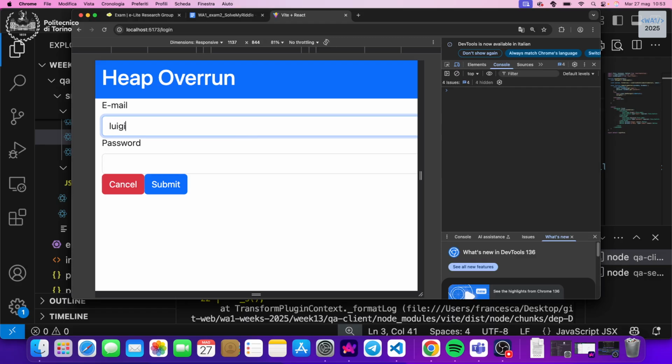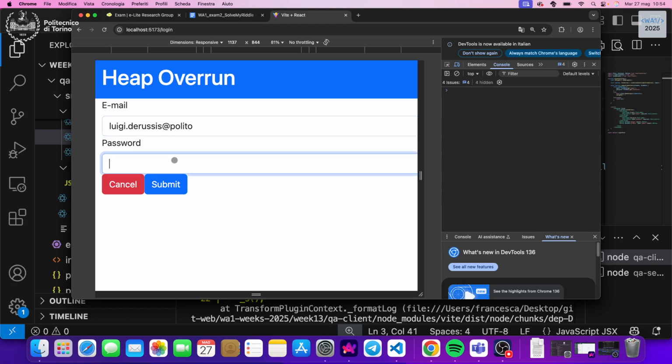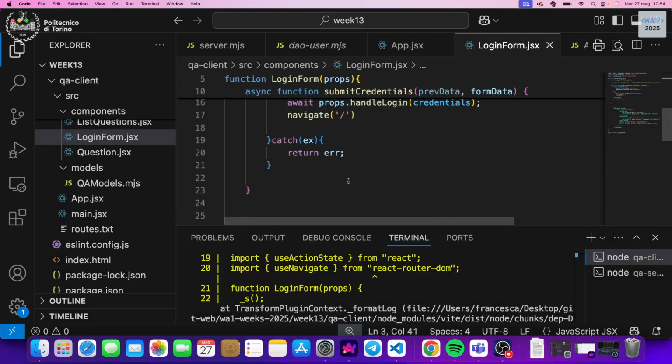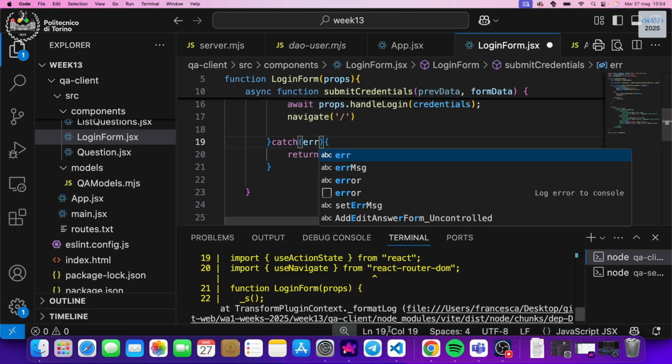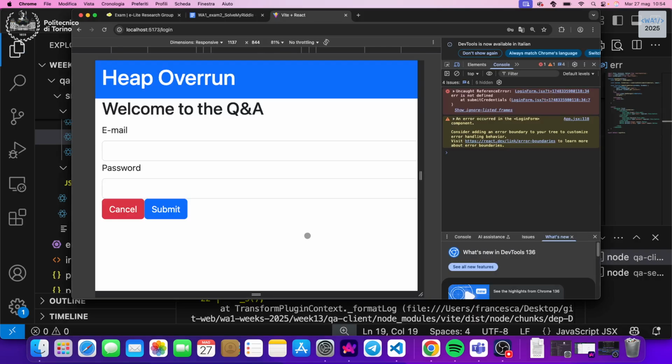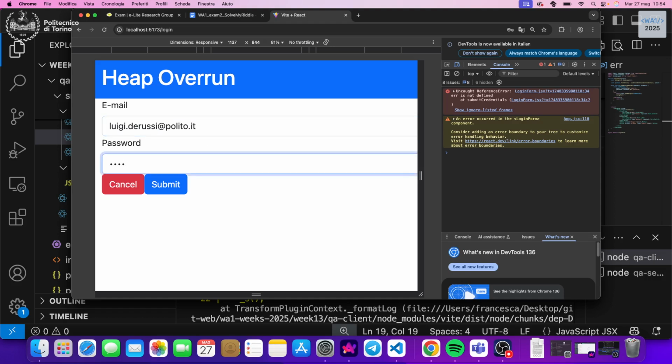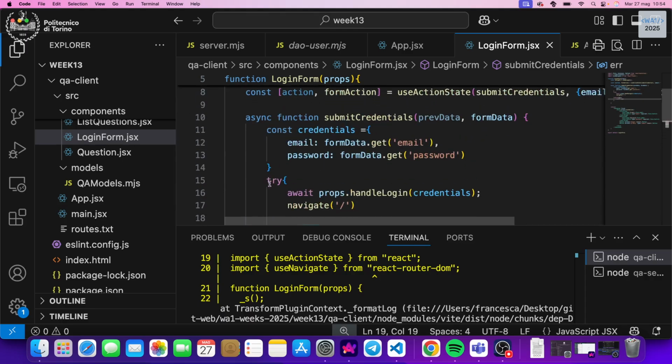Okay, so let's try with a user. Let's see what happens. Okay, error is not defined here.